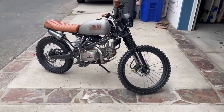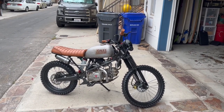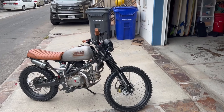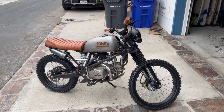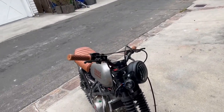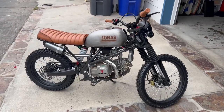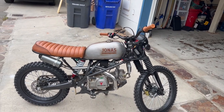So, bottom line for this build, what I had to do is create another arm for the gas tank to raise that up. Replace the rear shock to lower it a little bit and also just have better suspension. Swap out the front forks for a little bit shorter forks. Put on bigger wheels. Swap out the handlebar, the risers, the controls. Add the headlight, the horn, and a little electric system separate from the, jeez, now I'm forgetting what the word is, the magneto.